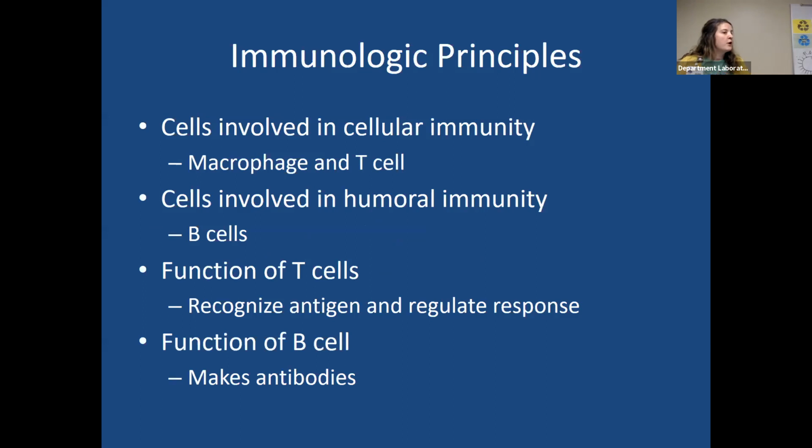Right, remember we talked about cellular immunity and humoral immunity. Make sure you guys are familiar. Again, this was just a review from immunology. So make sure you are familiar with what cells are involved in each of those types of immunity. For your cellular immunity, remember it is your macrophages and your T cells that are involved in that immunity. Your humoral immunity, remember, involves the B cells, where they will be transformed into plasma cells, and they will produce the antibodies. Okay, that's your humoral immunity. And remember, your T cells, those are your antigen presenting cells, okay?